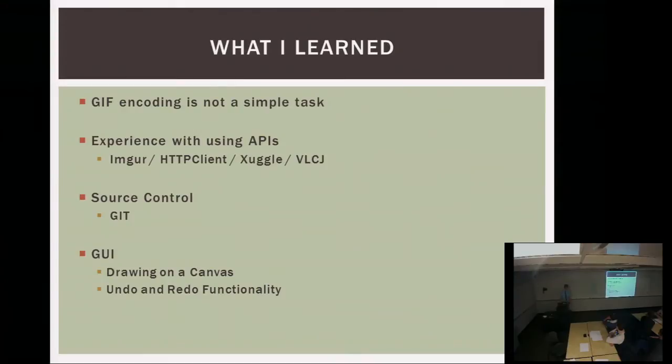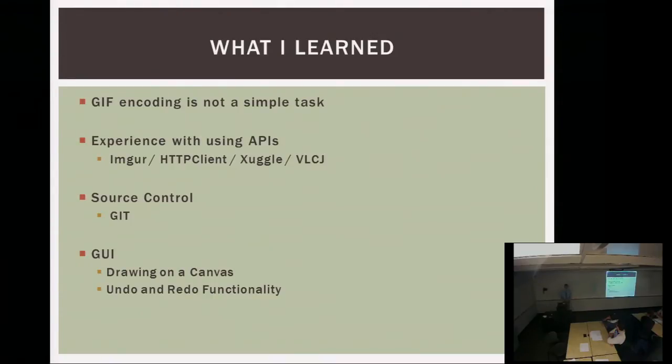And then finally, the GUI, the drawing tool, was actually really complicated as well. Drawing on a canvas, especially lines that aren't straight. If I were to draw something like this, it's really hard to track that, because the only way that the graphics controls can track that is point to point, and so we would just draw a straight line, and that's not really what the user input. So I had to figure out a way around that.